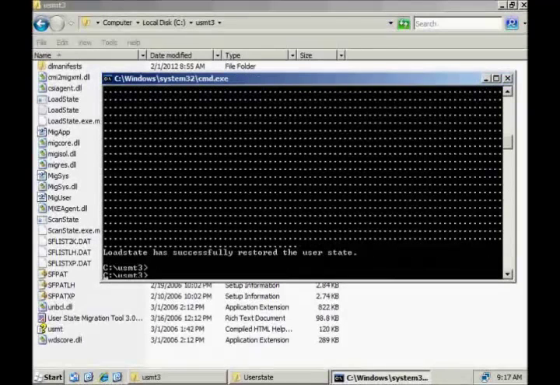Now the loadstate utility has successfully restored the user state and has performed the CRC check as well. So we have all of the user state and application settings migrated to the Windows Vista machine from Windows XP.